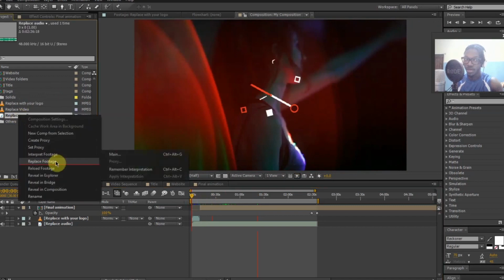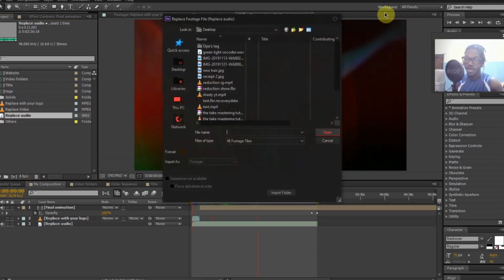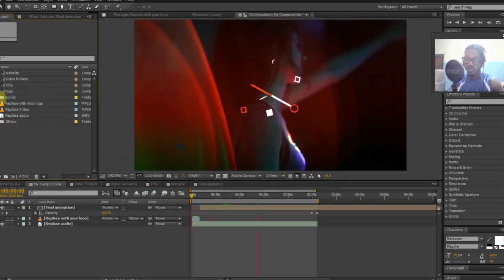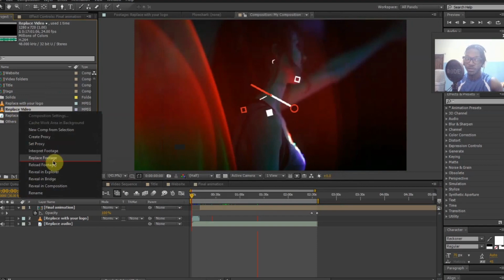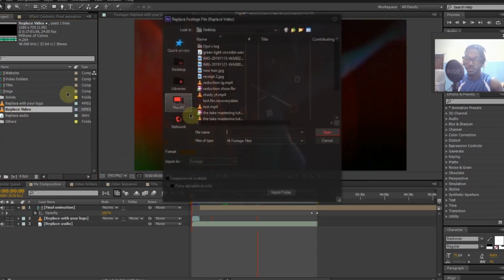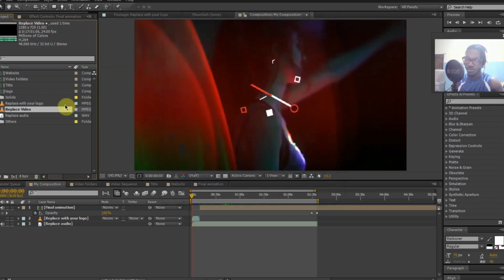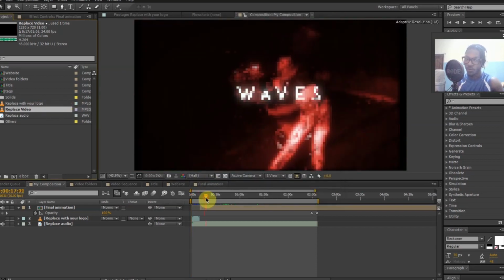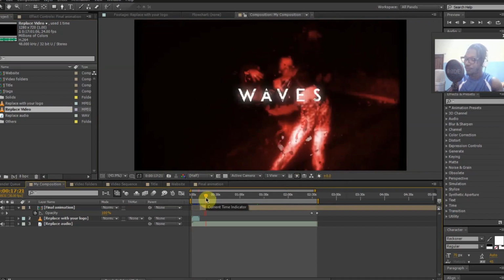Right click and go to replace footage, replace file. Then you navigate to your tagged audio. Then the next thing you want to replace is the video. Go to replace footage, replace file, and you go to your video. The video is gonna be any song or music video you downloaded from the internet. You're gonna replace it with that, because we only have audio files. We want to convert it to a video file so that YouTube can recognize it, and to keep our audience engaged. We don't want to use some boring picture.